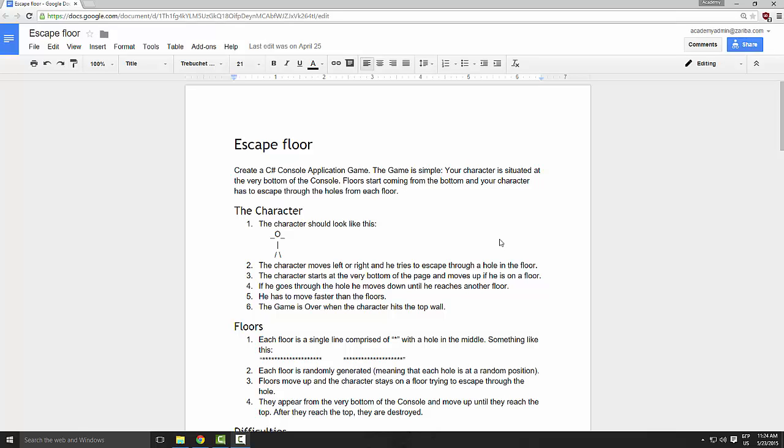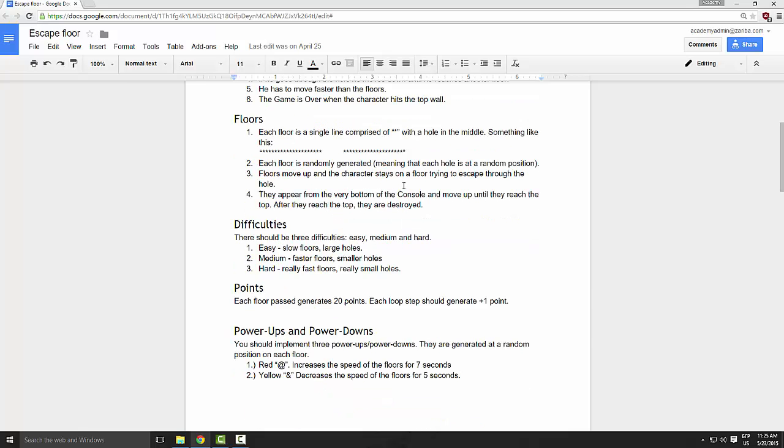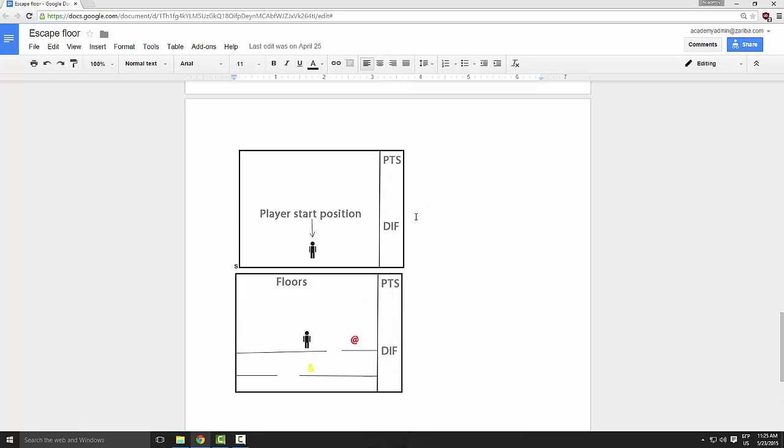Okay, so today we'll be solving one of the exams that were given in the first course, the Introduction to Programming with Games. So this was Group 1. The problem is called Escape Floor, and it's relatively simple. I really wouldn't want to go through that, but there was a picture right down here where it was very clear what you have to do.